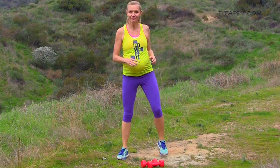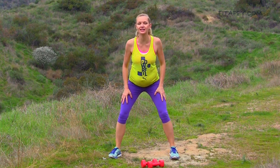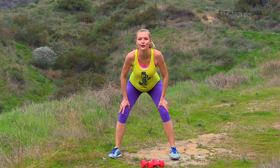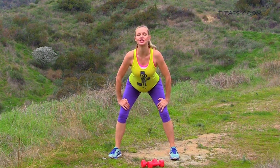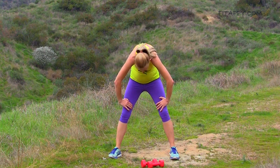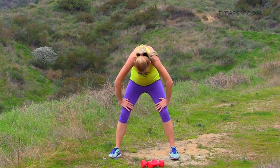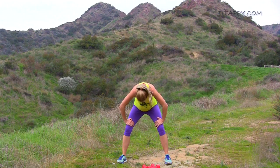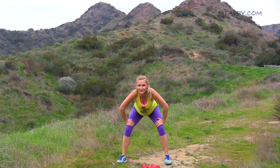Beautiful! Feet are wider, probably wider than your hips. Now bend your knees, make sure you're solid, your back is straight, look forward. You can put your hands on your knees if you want to, and inhale and exhale. Beautiful. Now I want you to roll like a cat — forward, be gentle on your spine. Beautiful stretch, stretch your back. Excellent. Inhale and exhale slowly, we're still warming up, really stretch.